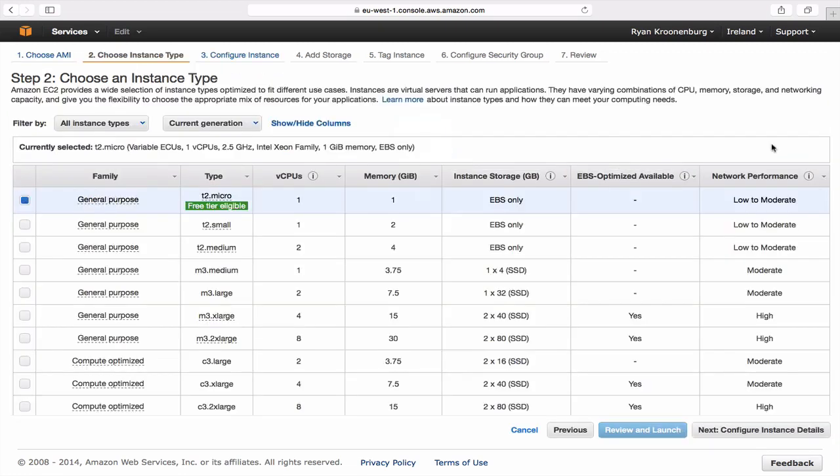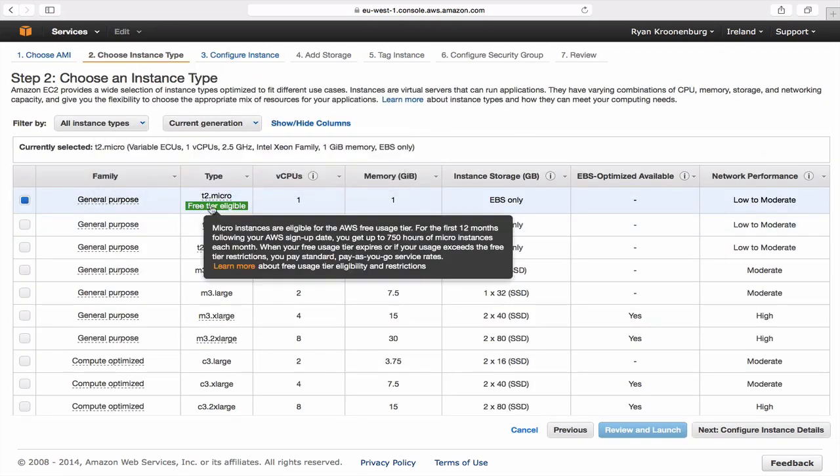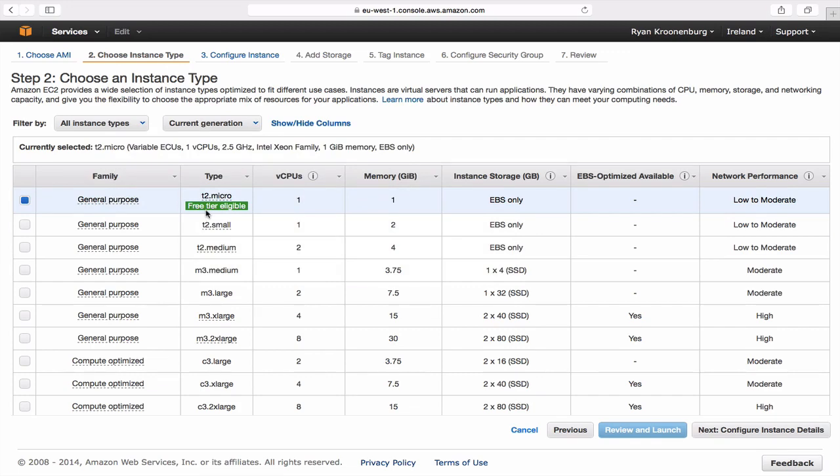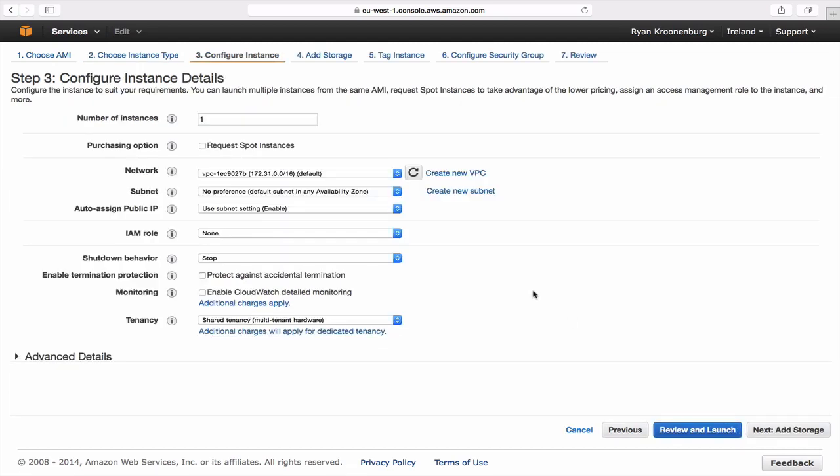So I'm going to hit select, and you can see here where it's free tier it makes it quite clear, so the rest I'd have to pay for. So I'm going to go for this T2 micro, free tier eligible instance. It comes with 1 vCPU, 1 gig of memory, the instance storage is EBS only, and the network performance is low to moderate. Up here, by the way, you can also change your instance types to all generations if you need some older generations, but we're just going to start with the stock standard T2 micro. So click here and go next, Configure Instance Details.